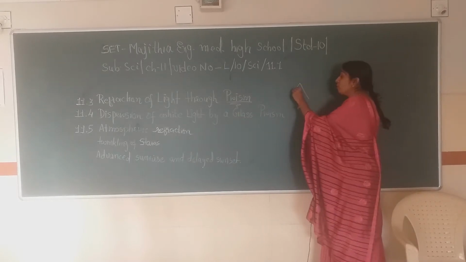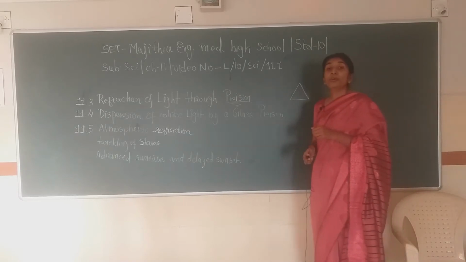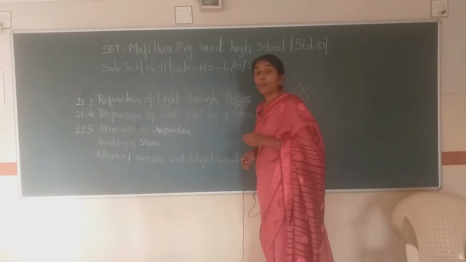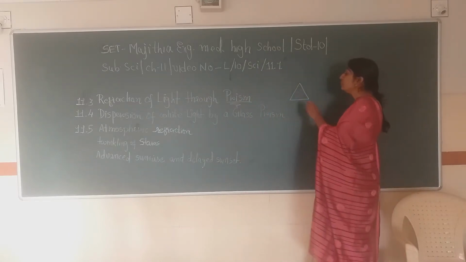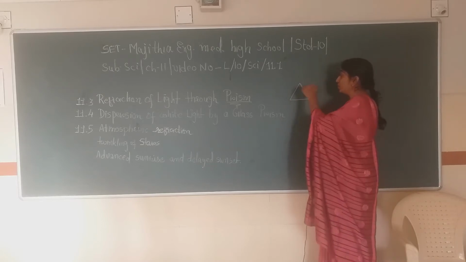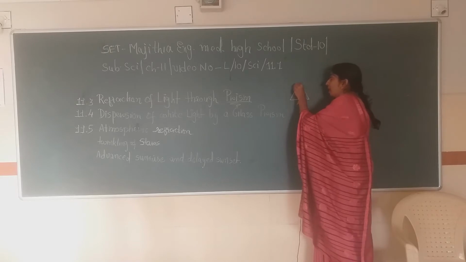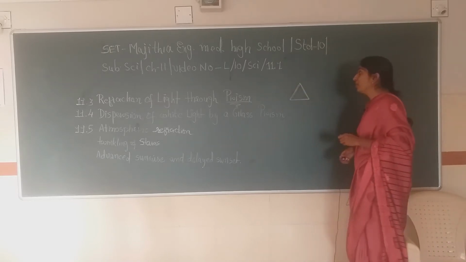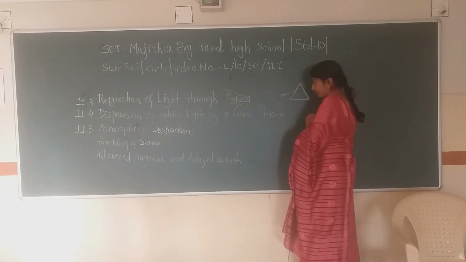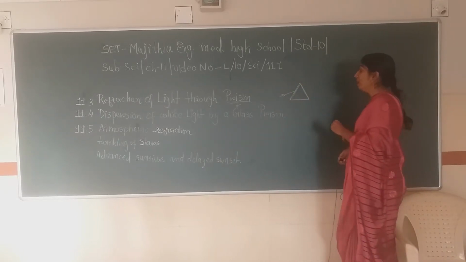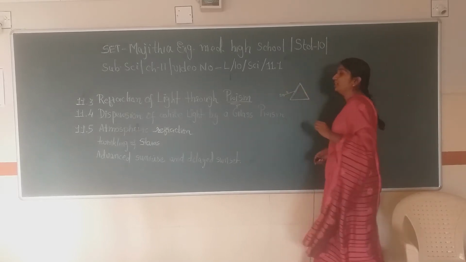A prism has three lateral surfaces of rectangular shape and top and bottom surfaces of triangular shape. Okay, so this is a prism. We have put this prism in such a way that its triangular part is on the top. If we make a ray incident on this prism, we can place two paper pins on top of it.